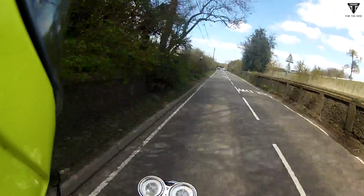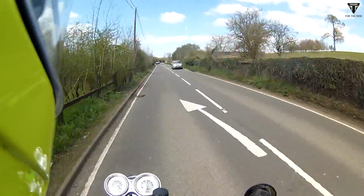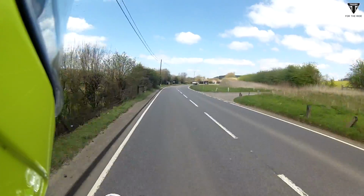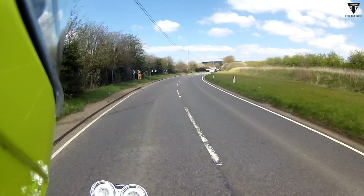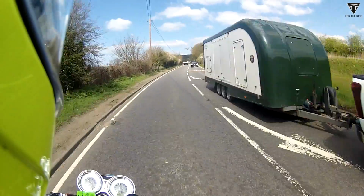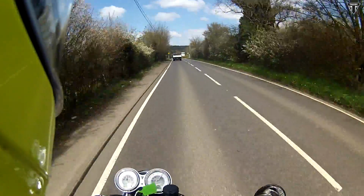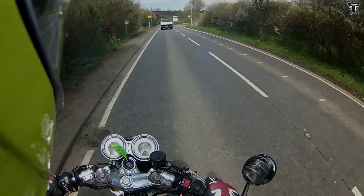Ow! Okay, so the suspension's firm, as you'd expect, to be fair. Sorry, this isn't much of a review. I'm actually just enjoying this too much. I'm being too much of a child. Oh, that roll-on torque is amazing.